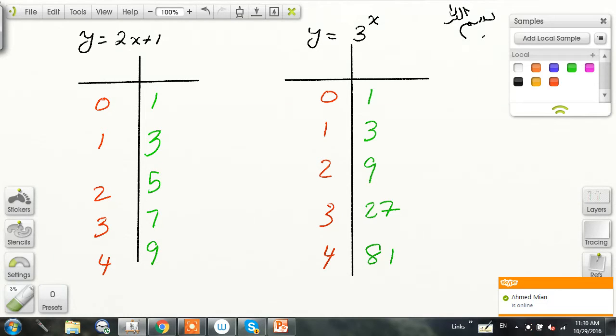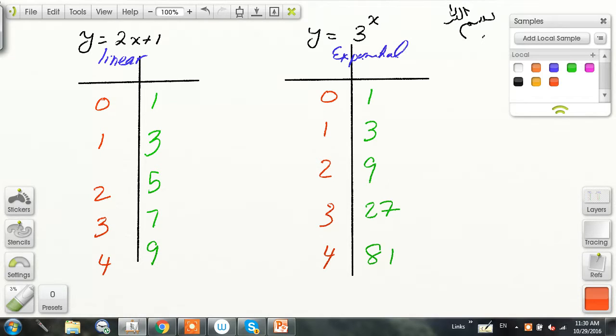Alright, now watch. Do you see this? Watch this. Extremely important. This is a linear function. This is an exponential function. You agree? This is the heart of the concept. The key. From here to here, look, it's going from 1, 2, 3, 4, every unit. From here to here, you added 2.